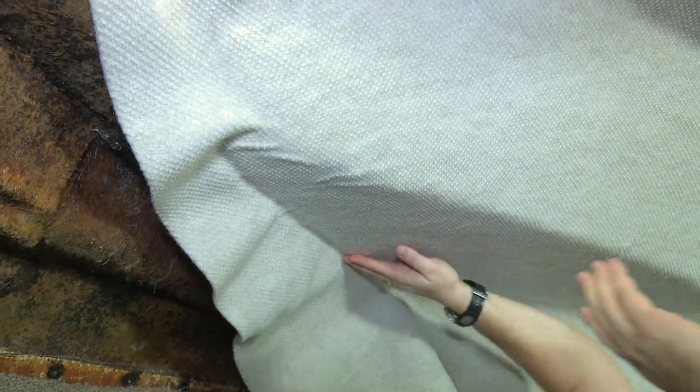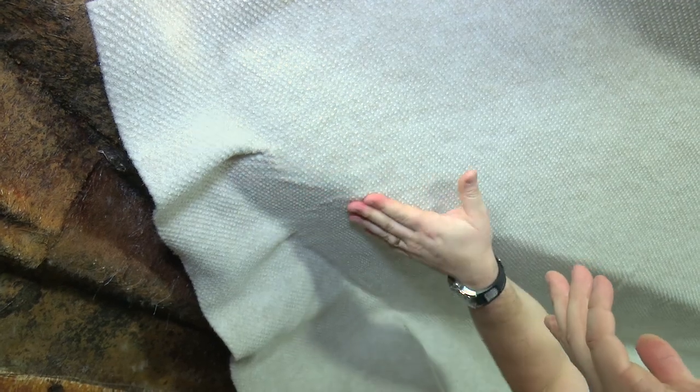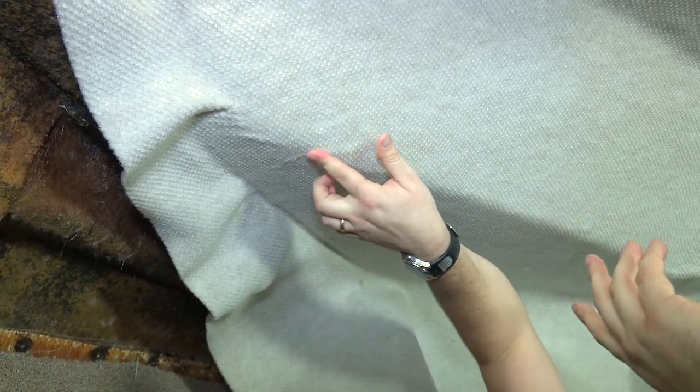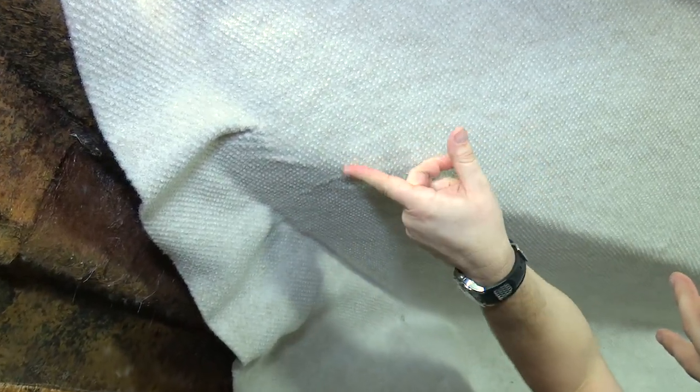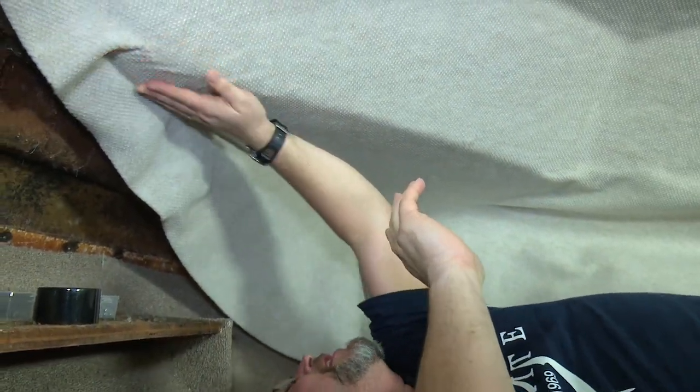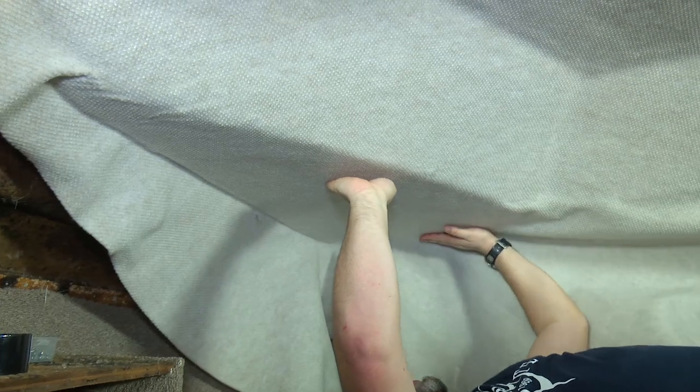Got a few wrinkles over here. Actually, that's the deck. Right here, we have a couple lines. It looks like they're wrinkles, but this is actually imperfections in the fiberglass. I could feel the bumps there. And that's one of the nice things about this headliner. If we tried to use the vinyl headliner, which, although it looks really nice, it shows all that stuff. Sticks out like crazy.